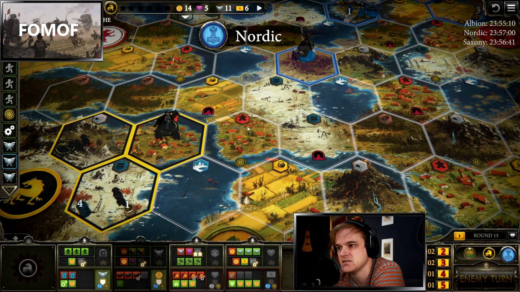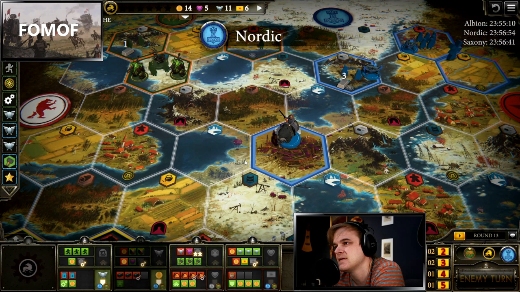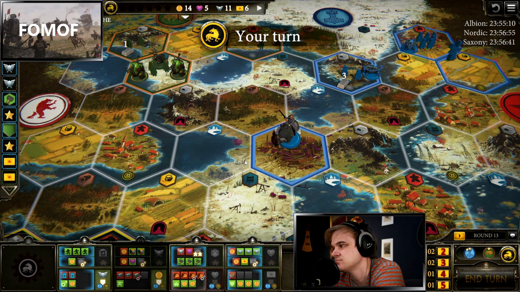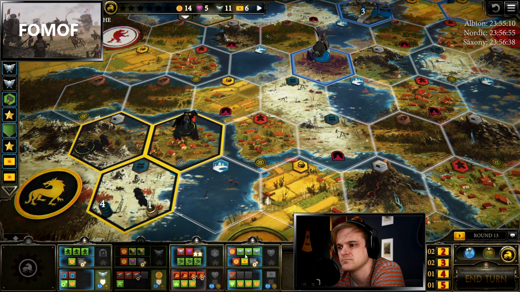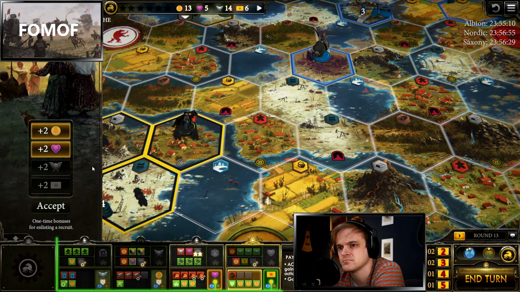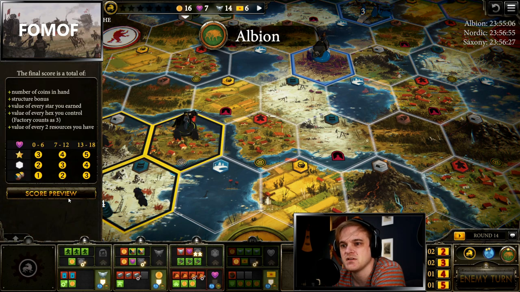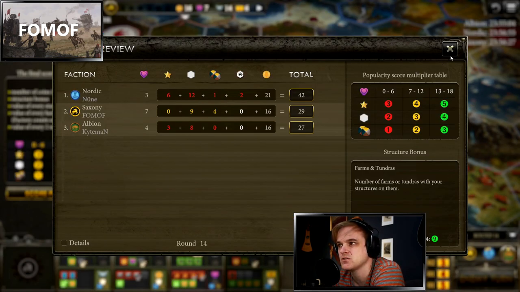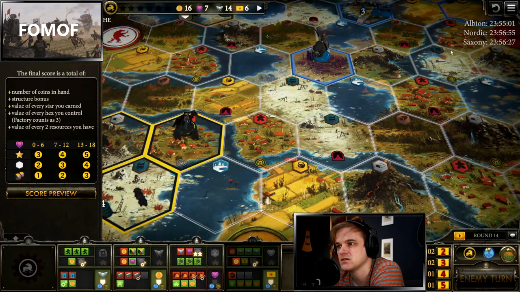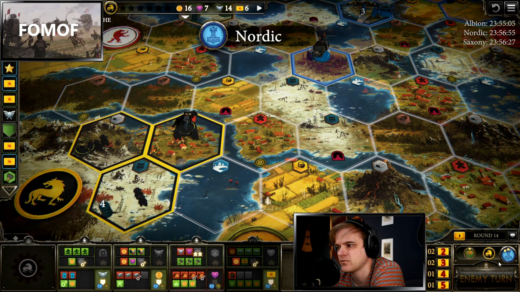Wouldn't be at all surprised to see Nordic go down here and set himself up to come through here, but he's not gonna do it. Which is good. I wouldn't have a great answer for that. To tier 2, which with no stars and few territories is not going to make a big difference in my score. Nordic with only one upgrade, Albion with 3.